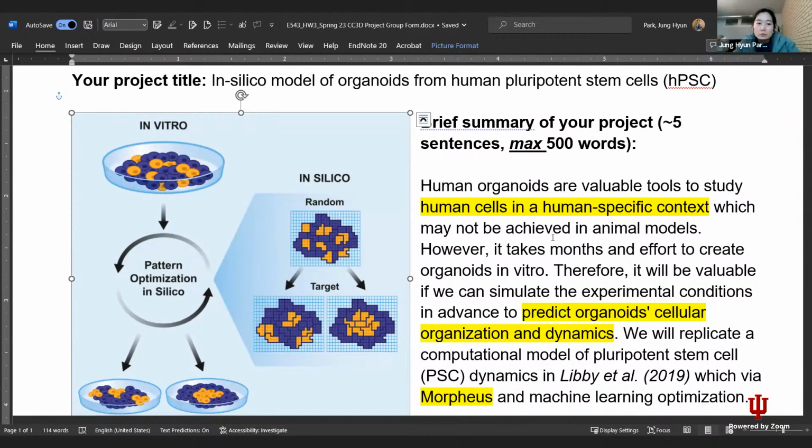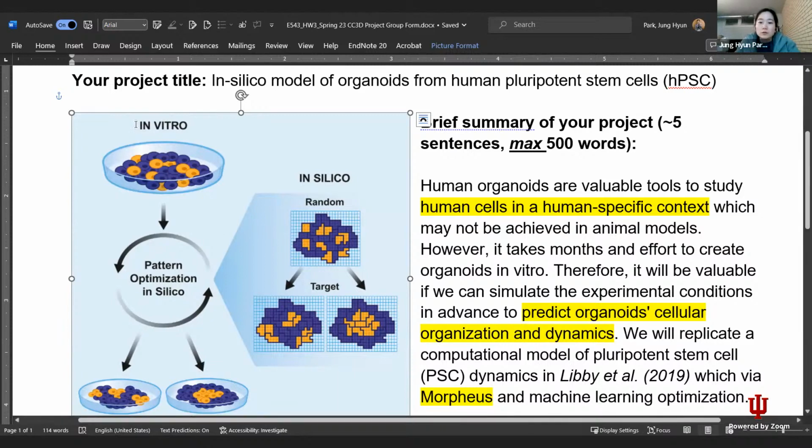So it is a valuable tool, but still it takes months and a lot of effort to create organoids in vitro like this. Just so you know, organoids are a kind of spontaneous aggregation of cells in 3D. So it's kind of an organ if you grow it well.